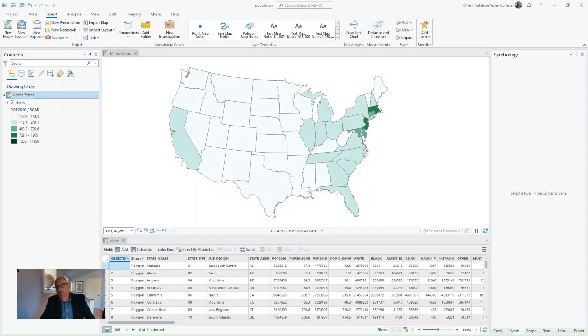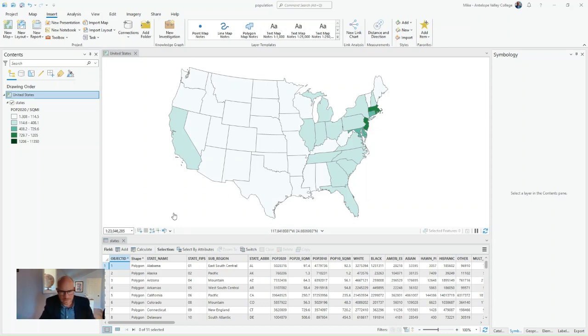Geographers, let's wrap this up, shall we? Let's get this nice map of the U.S. population by square mile, right? Population density. That's what we got into in the last video, the second video here. But we're going to bring this in for a landing, making a map of the whole U.S.